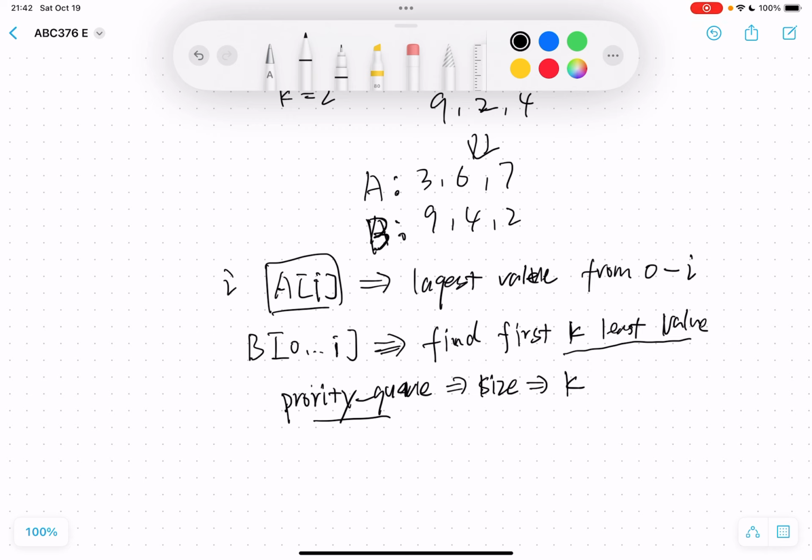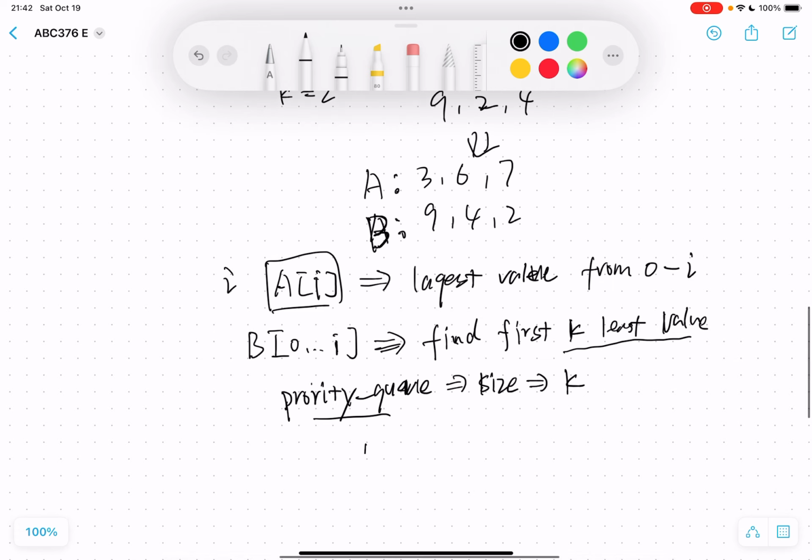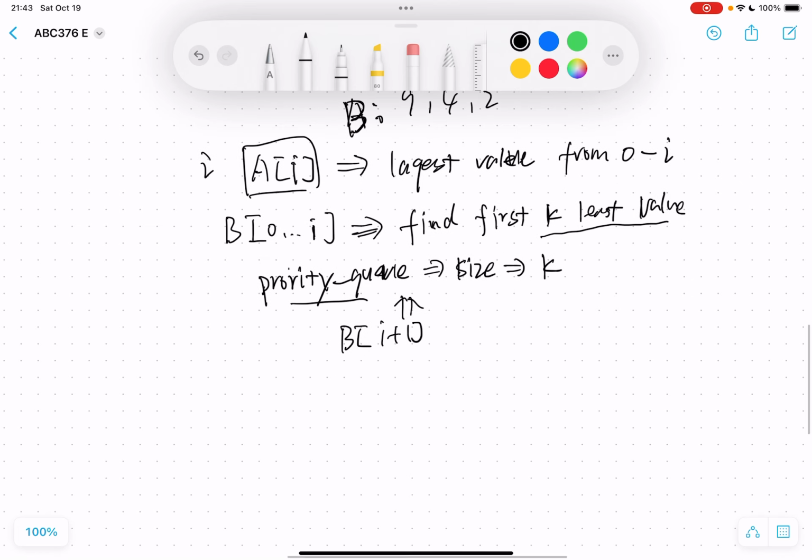that means we move i to i plus 1, so we get b_(i+1). We need to add this element to the priority queue. So we can check the largest number in the priority queue. There are two situations.